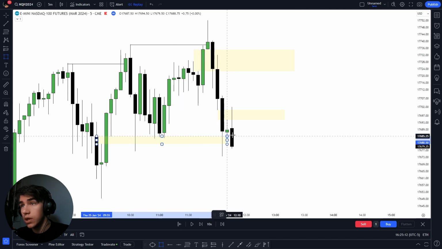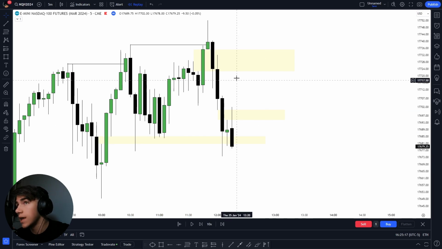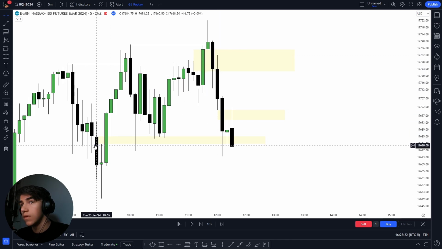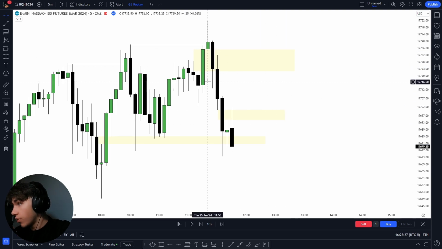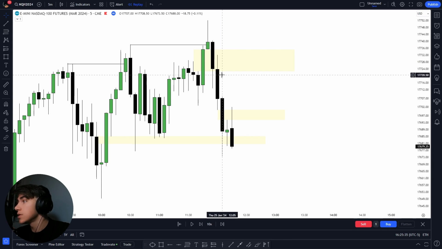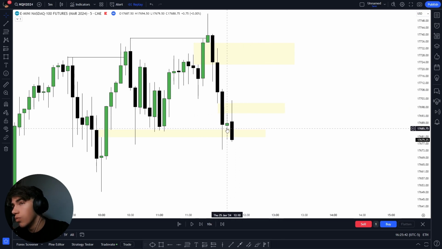There was also this one that we closed below. In case you were confused, the way you identify an invalid fair value gap is that we close below it, right? So this gap got invalidated by this candle. This gap got invalidated by this candle. So again, we're using all the principles that I just taught you. Failing to displace above a high, yes. Failing to hold bullish PD arrays, yes. Successfully holding bearish PD arrays, yes. Successfully displacing below a low, yes. We have an up close candle that immediately gets closed below, meaning that we create an order block, yes.